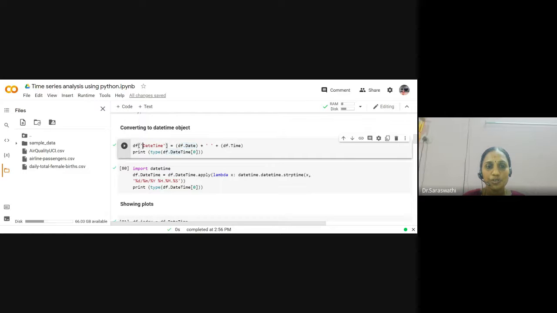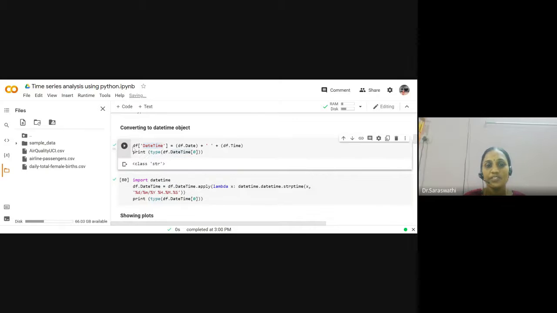I'm going to store these two values in a particular column called datetime, and print it. If you want to know the type of that datetime column, automatically it will be a string, because we have appended them like that.